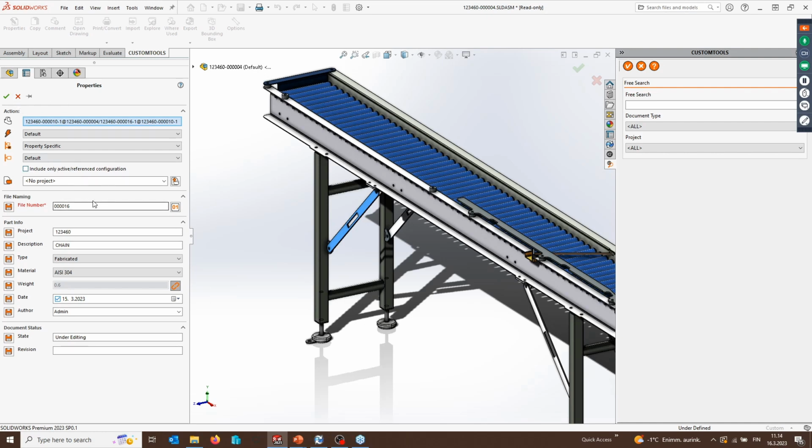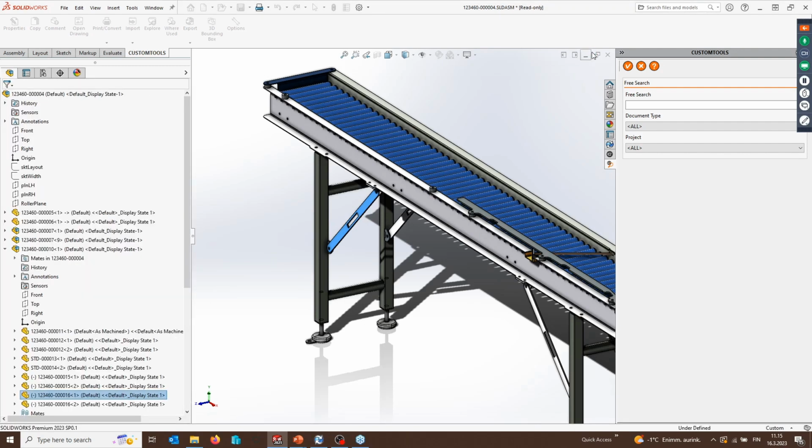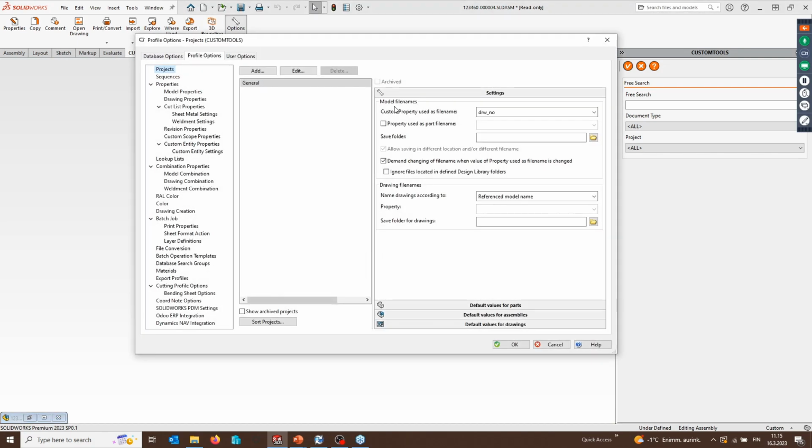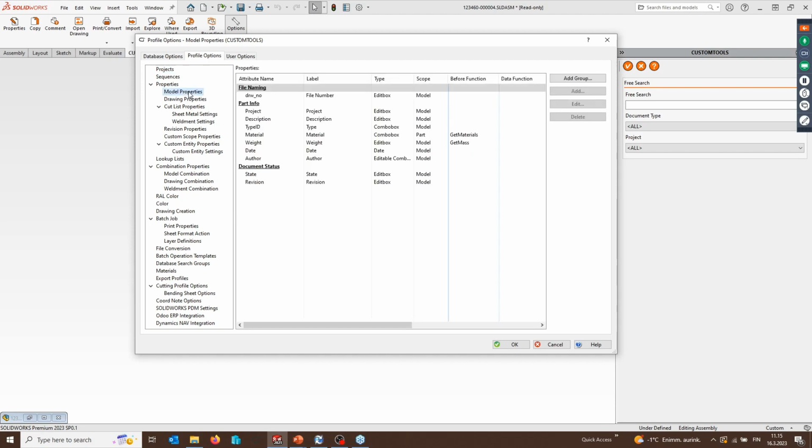Also the file number now, if we take a look at this, we get the SOLIDWORKS document serial, and we can pull the next serial here, and we can use that as a file name for my new files. But let's also automate that now, because now we take over the PDM add-in's file naming, but let's take over it properly and add some rules for our standard components and our project components.